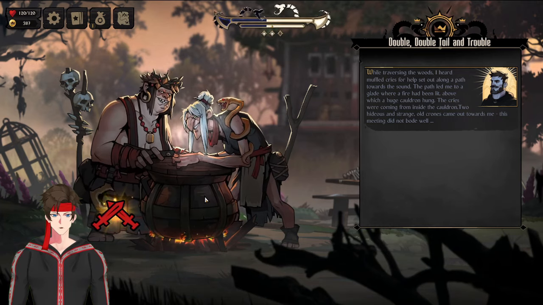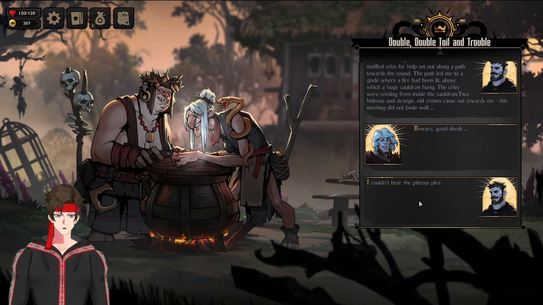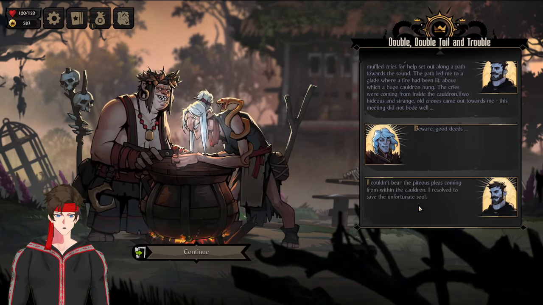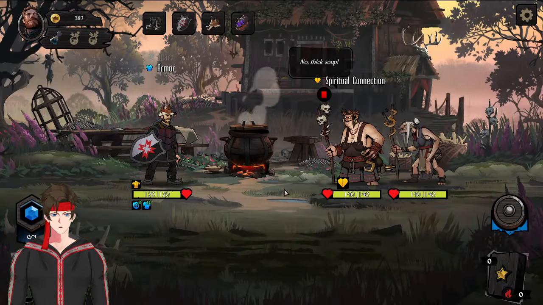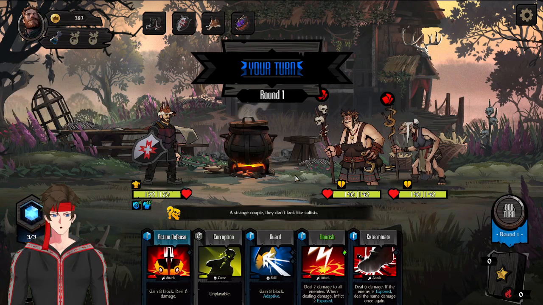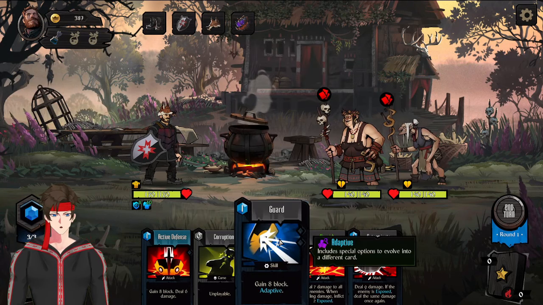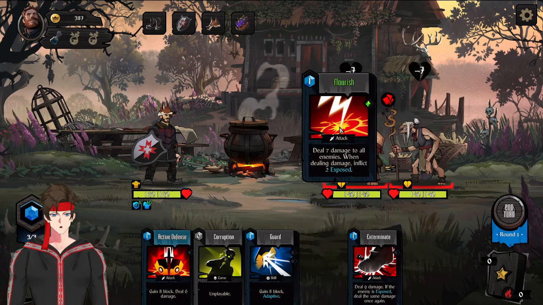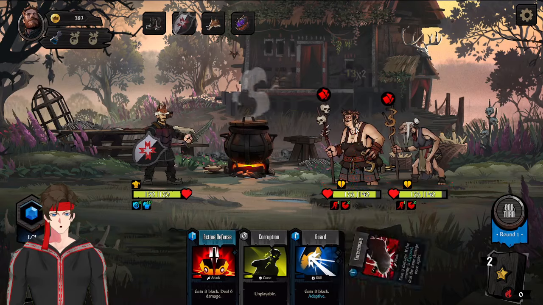Sure, I'll attack them. I thought about leaving. There are good deeds. I couldn't hear the prayerless pleas coming from within the cauldron. I resolved to save the unfortunate soul. Ooh, okay. It's gonna be tough. A strange couple. They don't look like cultists. Alright. Let's do this.